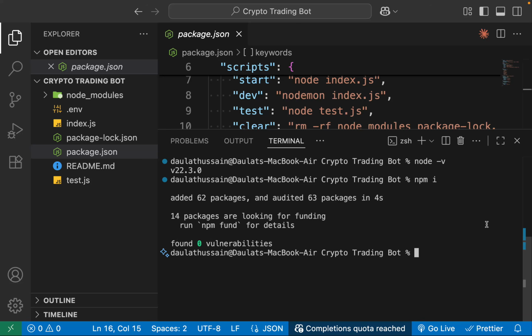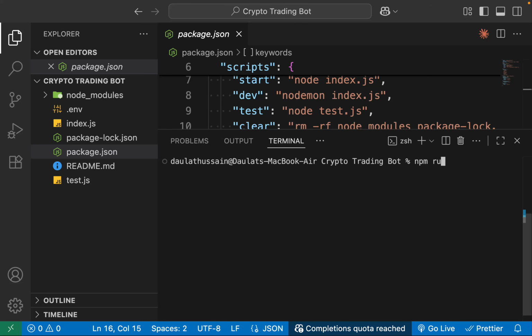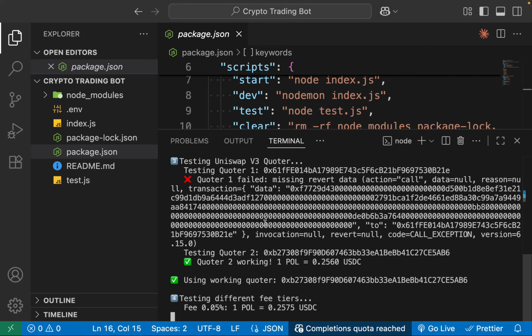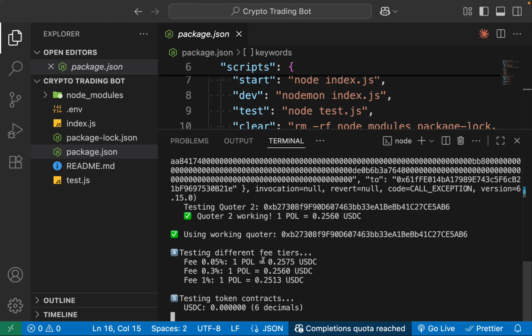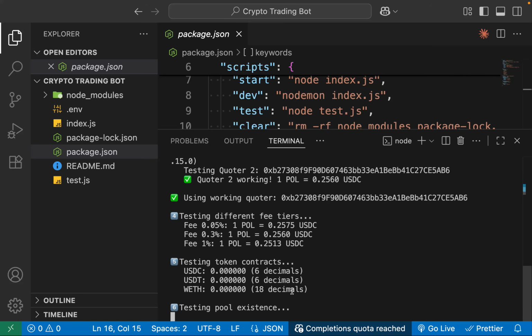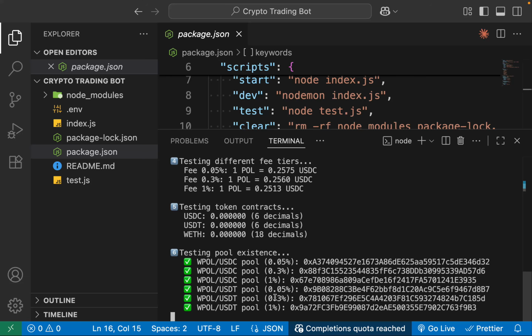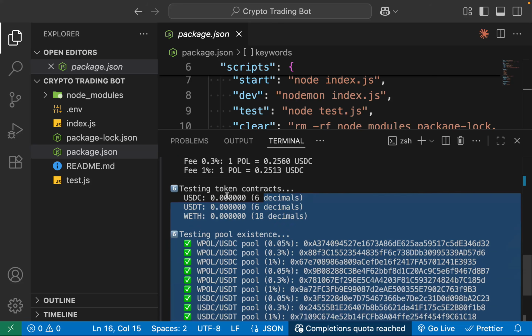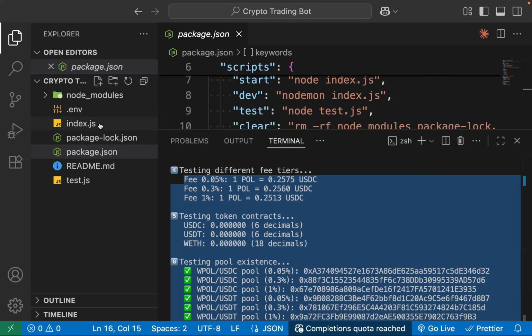Now we have to simply test our trading bot. So I can simply type npm run test. It will give us the details about the connection and the wallet addresses, every single thing. Hit enter, and you will find that here it's checking the connection, RPC order, the quotation route, the pricing. You will find the details about the contract and the existing pool, which is going to be very profitable for you. So our entire connection is working absolutely fine. Means the script we have coded is okay. Now we are ready to perform the trade.